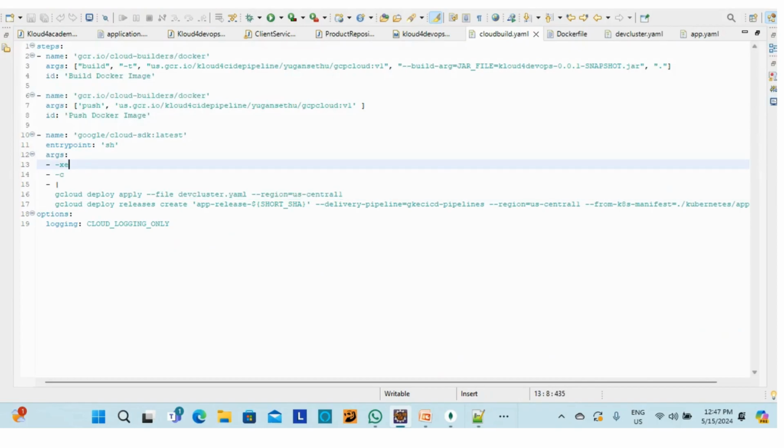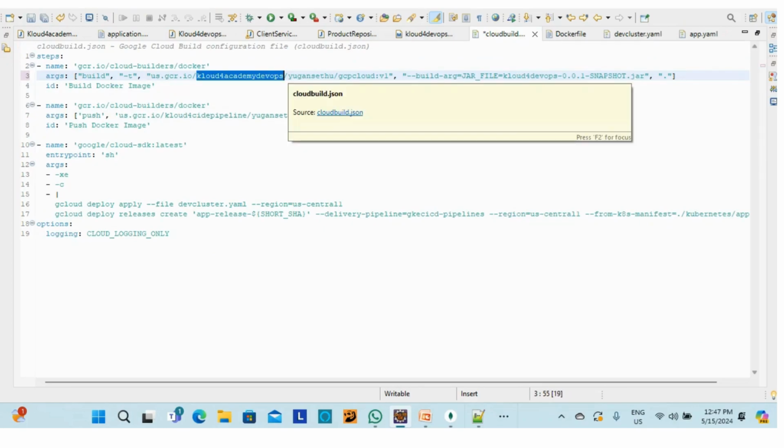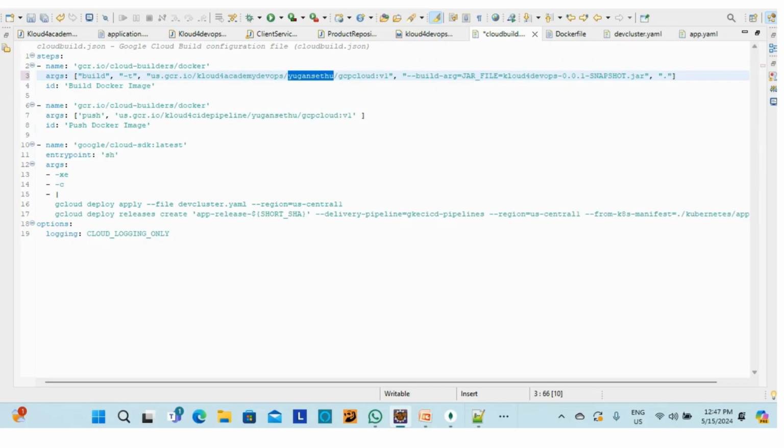So what is the project name we have to give? Where is the project name? This is the pipeline name, so here we need to change one thing: the project name, and this is fine. Here also we have to give the project name in the steps of the pipeline and create release pipeline. The CD pipeline name is already given. That's the reason the denied error was coming, because there is no project like that. Once you give the project name, we can re-trigger the build.